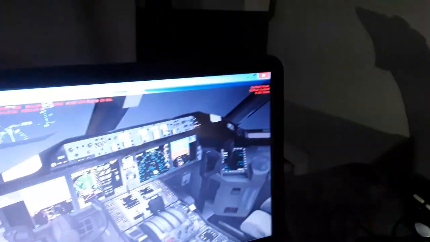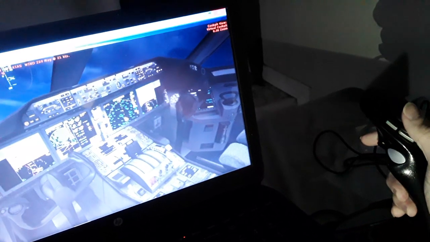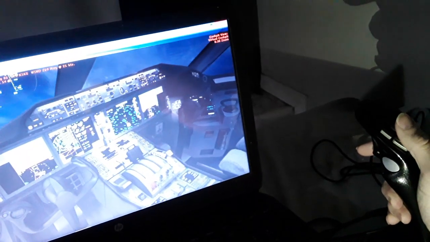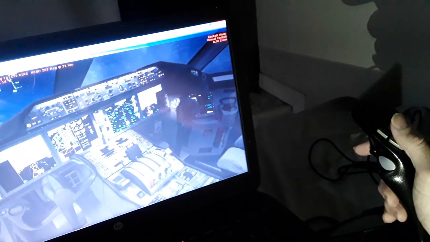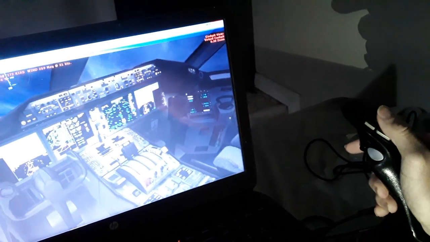We need to start the turn now, align with the flight plan. So we have 15 more minutes to go for this flight.